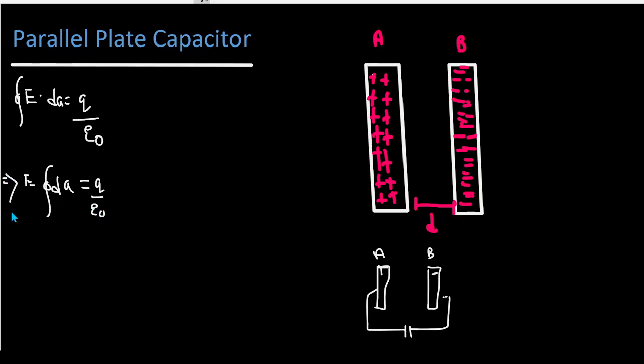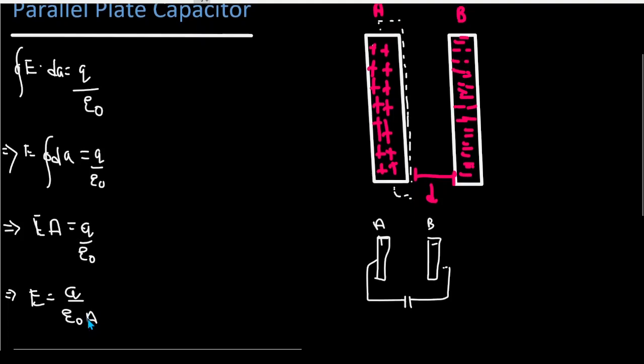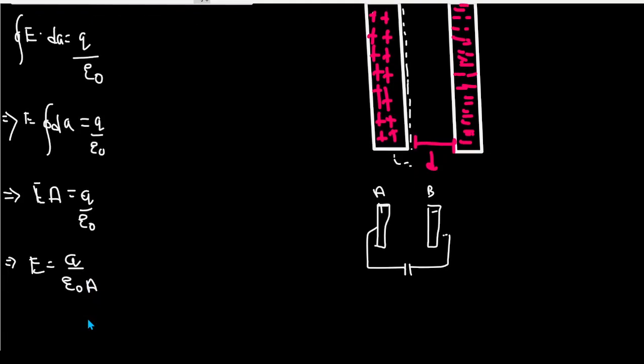Simple? Yes. Now what should we do next? We convert this dA. We construct a Gaussian surface here, just outside, and the electric flux through this Gaussian surface is E dA. The integral of dA can be written as the total area A of the capacitor, so EA is equal to Q divided by epsilon naught. Next, we can write the electric field simply as Q divided by epsilon naught A. And if you want to convert this electric field into another expression, you can generally do that.